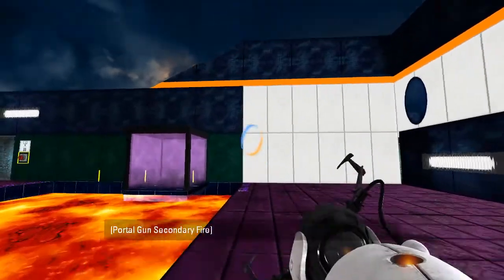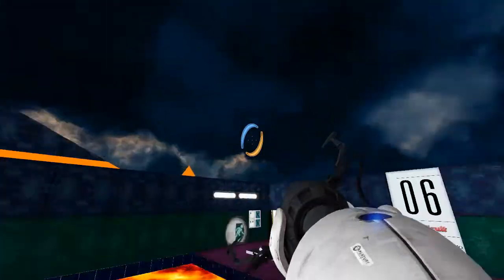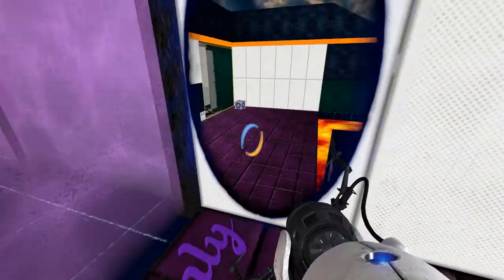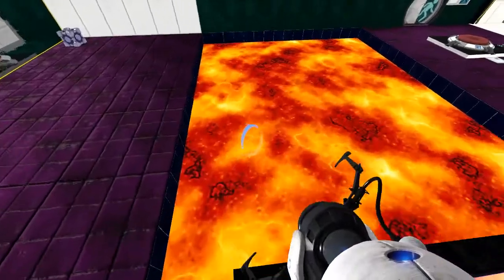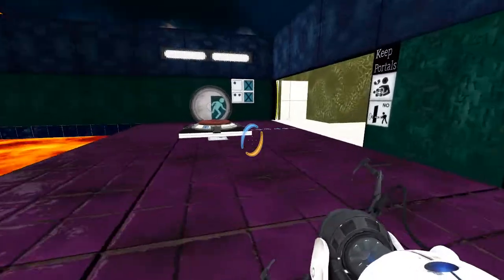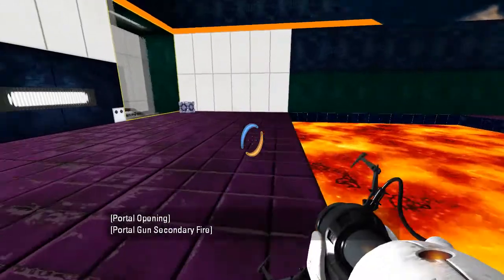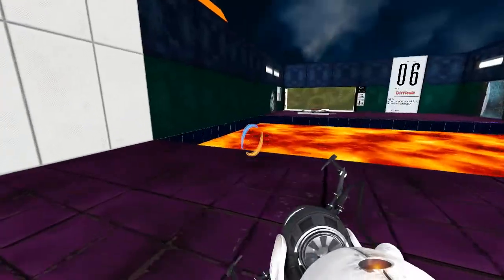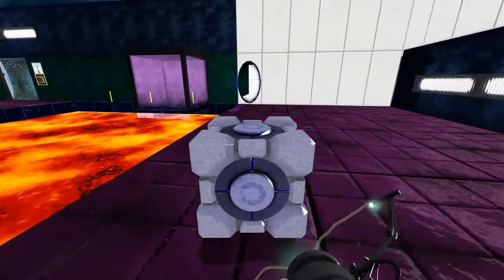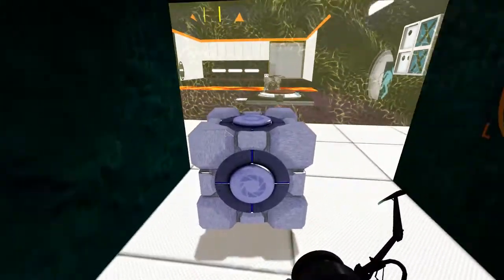Right, so. Next order of business. Oh crap, I didn't mean to actually fall in. I just wanted to ride the railing. Let's try this again. Ooh, that was close. There we go. Now. Aha.